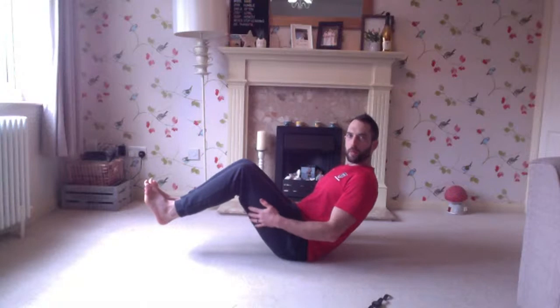So now we're going to do core. One of the main things that we're thinking about with calisthenics is that translation of force all the way through the kinetic chain. So we need to have a strong core because that's the gateway between the torso and the lower body. So to start with, we're going to be in a V-sit position. If you want to make it harder, extend the legs. But to start with, don't worry too much. I'm going to be sat in like a boat position, if you're familiar with yoga. But the main thing is I'm keeping that core engaged, like I'm going to take a punch, and I'm going to be sat back, okay? So we're going to go for 30 seconds.